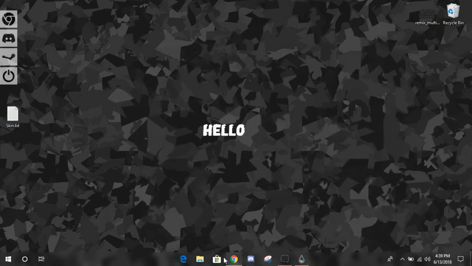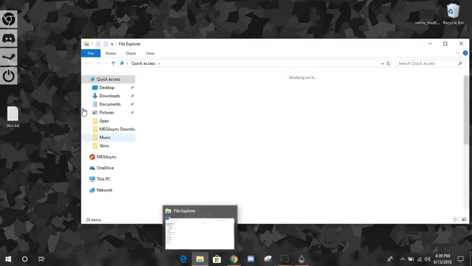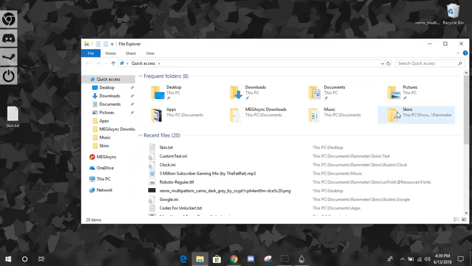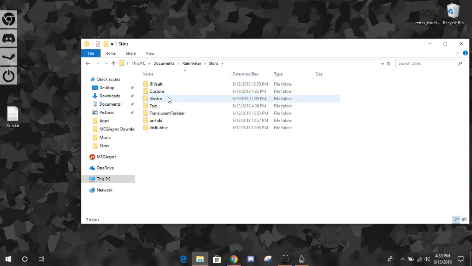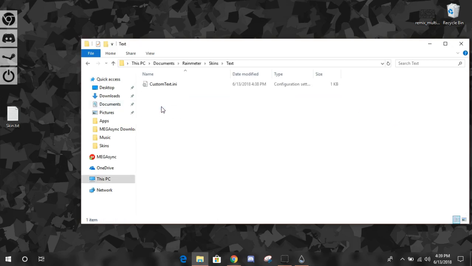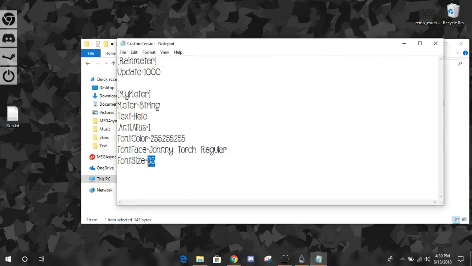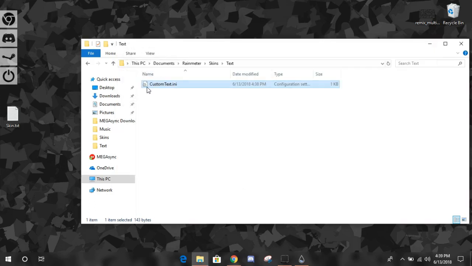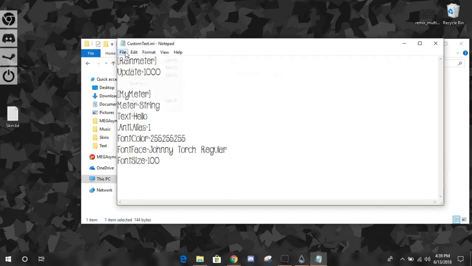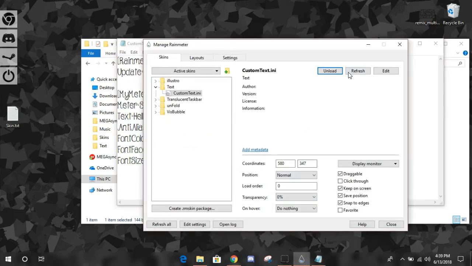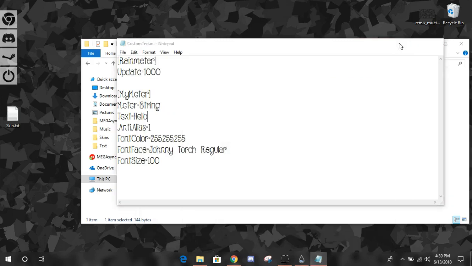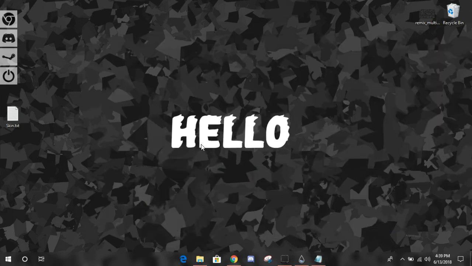And you can go back into your documents and change it if you want to. So you can keep on changing it. You can make the size bigger. You can even make it 100, which is probably a bad idea. If you don't want to keep exiting out of it, you can just click File and Save, but then you have to go here and refresh. Let's see how big that is. That's pretty big.